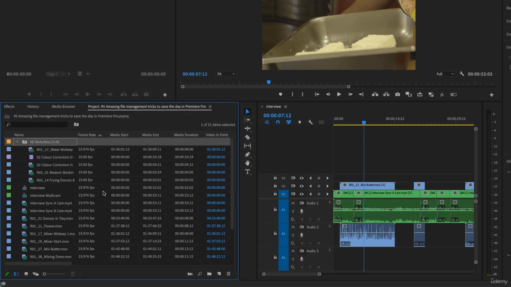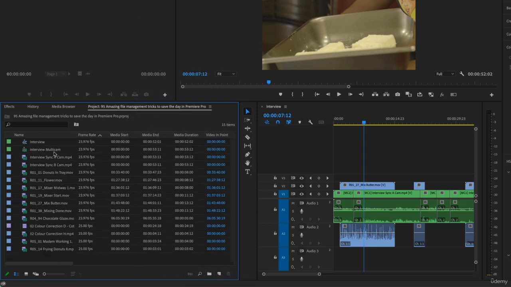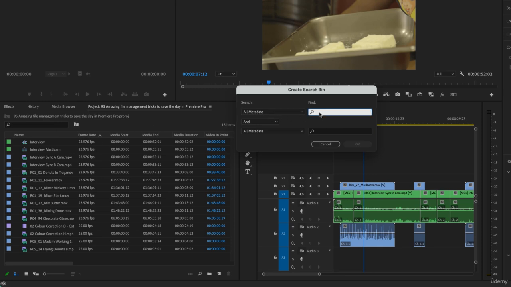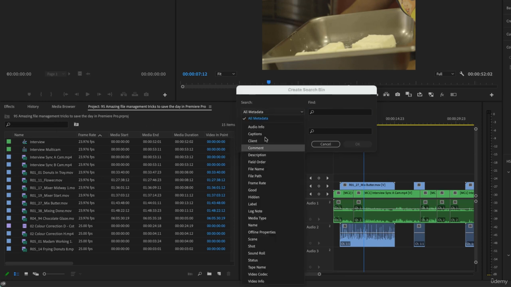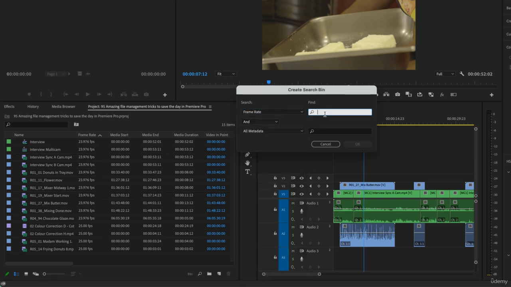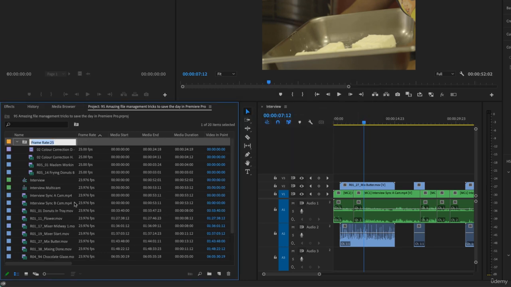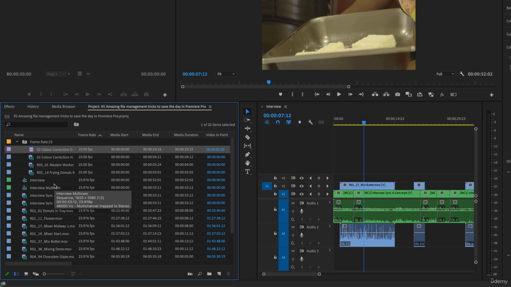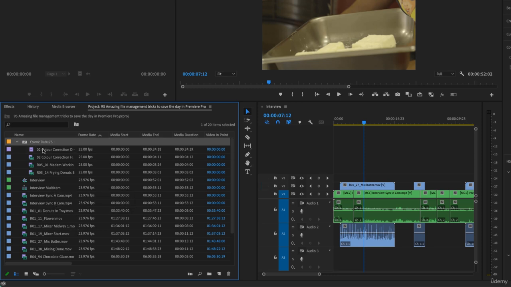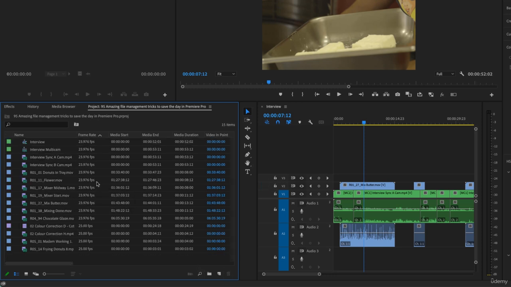Okay, you can just delete it, and you're not actually deleting your files. It's just a different search. You might have a search bin that has 1080p, or actually drop this down. There's quite a good stuff in here, depending on the metadata of your original footage. Okay, here's the frame rate. Hopefully that'll clean it up and get rid of that guy. It did finally. Okay, so I've just got those ones with 25 frames per second. All right, that is doing some extreme searching. Let's get on to the next trick.